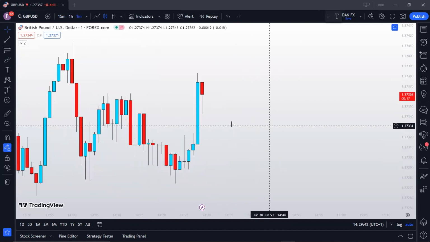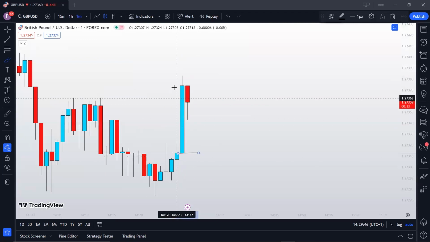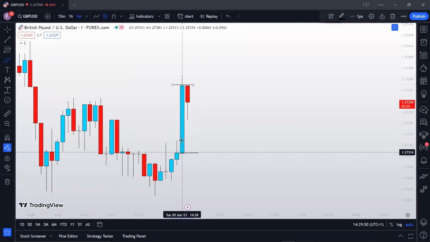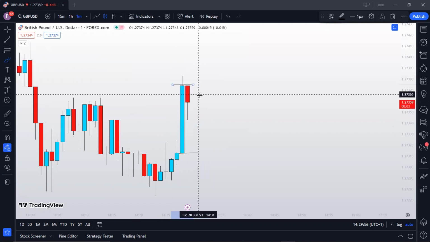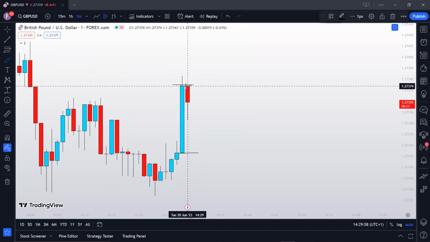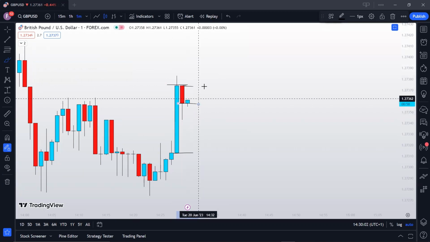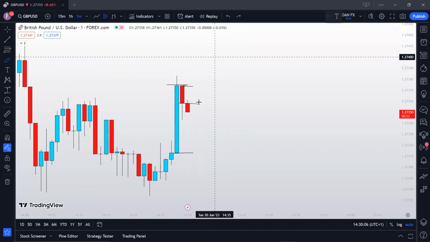Now, if you look at this candle, you can see that it opened down here and closed up here, right? That's why it's a bullish candle. Now, this bearish candle, the red candle that is open right now, you can see that it opened up here and closed down here. That's why the color is red. Now you can see how this candle is fluctuating from blue to red, right?